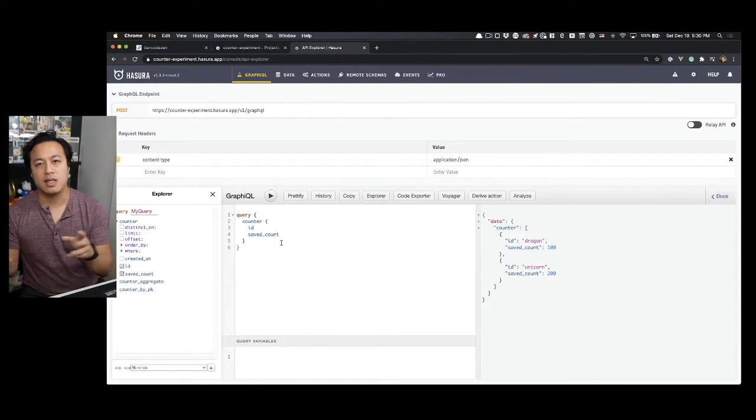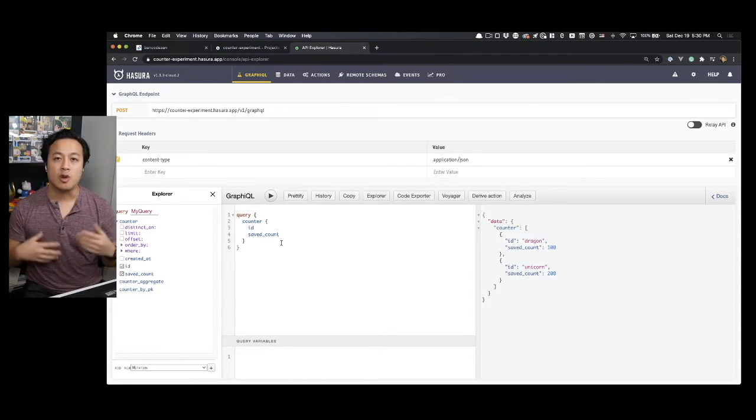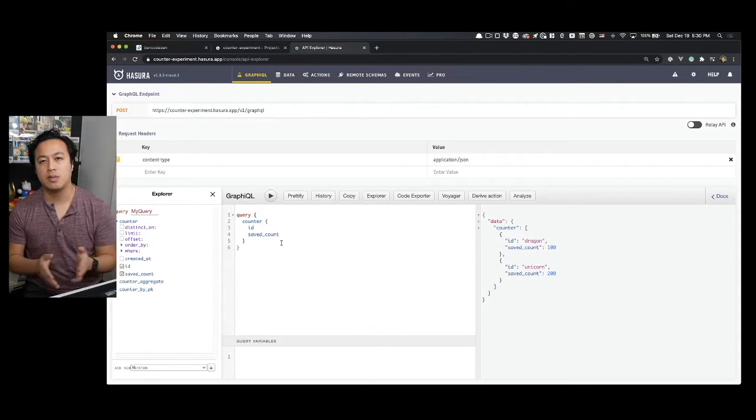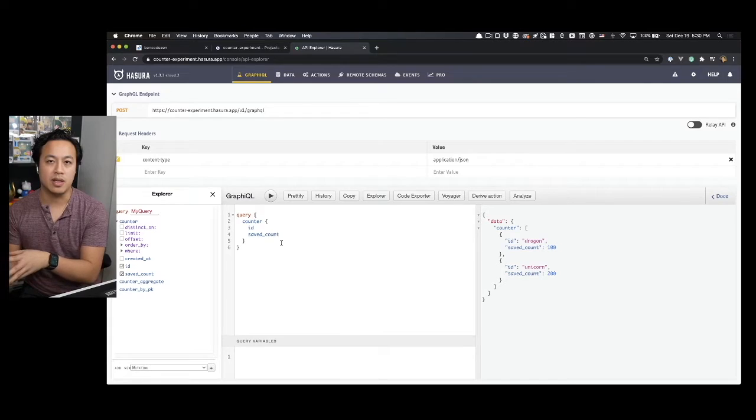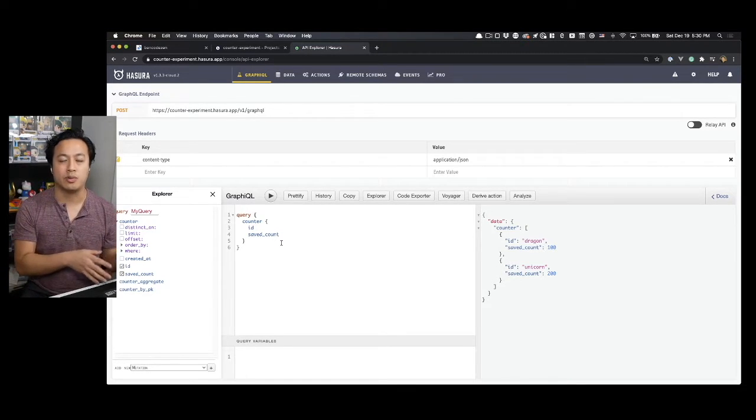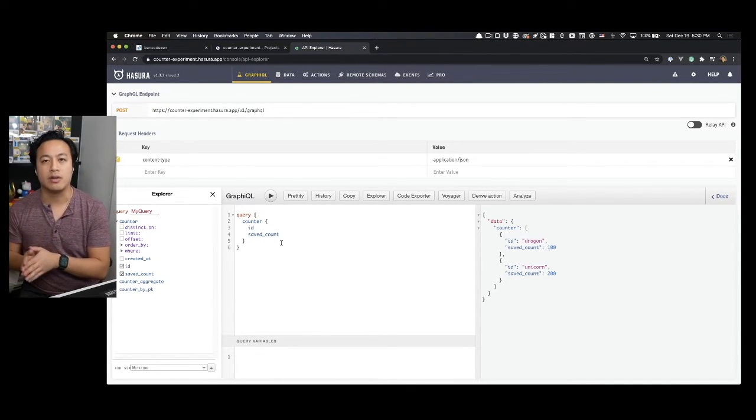Now, for those wondering, it's not necessarily about who's the best. Like all tooling, there are situations where GraphQL can be very powerful and makes sense for a team. But there's a reason why REST has been around for so long and is still used by a lot of companies: there is a simplicity to it, as far as being able to just say, this is what you get and this is what we deal with. And for those who have done backend development, to be clear, it's not that it's difficult to spin up additional endpoints. If we wanted an endpoint that contained ID and saved count, and another endpoint with ID, createdAt and saved count, as far as the backend engineer is concerned, this is fairly trivial.